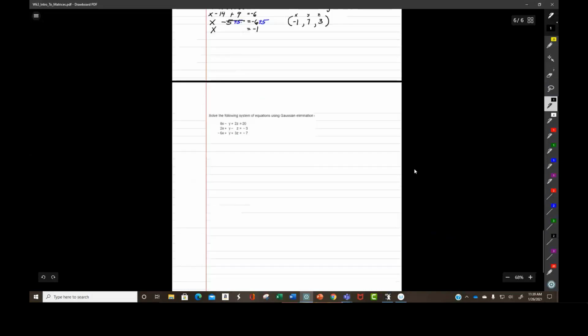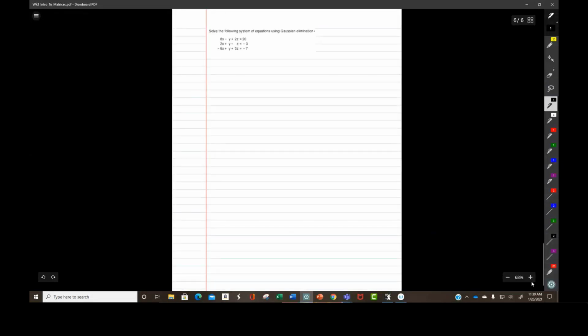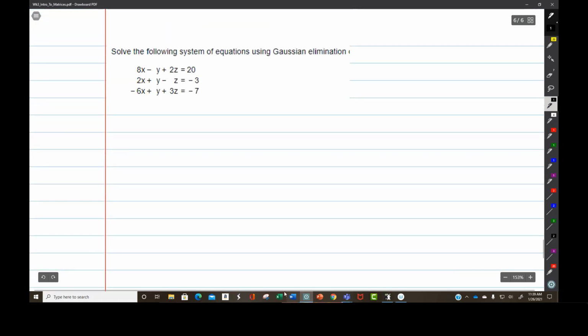All right, so we have another matrix here. Actually, this is not a matrix, it's a system. We're going to turn it into a matrix to solve it. Solving meaning find where they cross, where these three-dimensional lines cross, where they intersect.